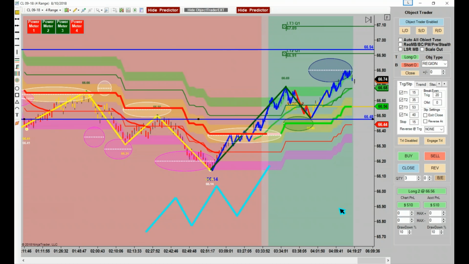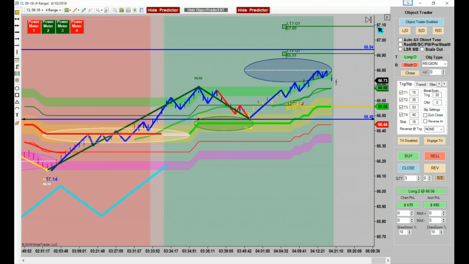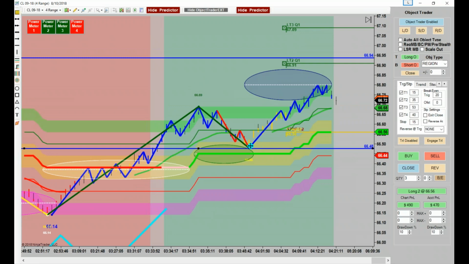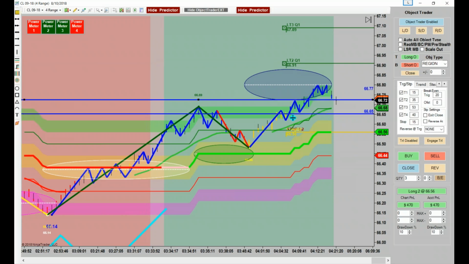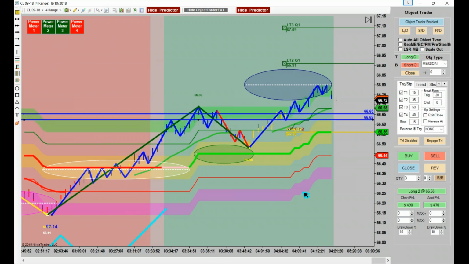On the Lightning 3 side. Now, where's our Lightning identified swing on the smaller side? You have a low, high, higher low, higher high identified. High, low, higher high identified. Everybody see that? That's your identified swing. That's your secondary identified swing.